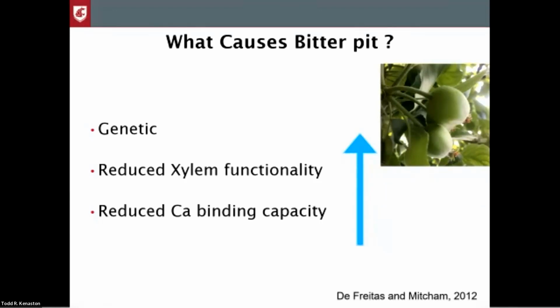In the same talk that I mentioned before, Dan Donaway, they measured 45 different factors, and they found that 25 factors are actually impacting bitter pit development. So that's why it's so complicated. But in the end, we know that there is a genetic factor. That's why we have varieties that are more susceptible than others, especially related to the longevity of the xylem that is bringing calcium into the fruit, and the reduced ability of the membrane that I showed in the signaling portion to retain that calcium. So it's a genetic component that is mostly related to this stage, not to root growth. It's more related to transpiration and movement of the calcium into the fruit.